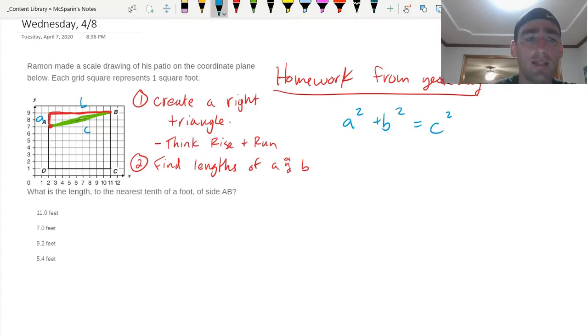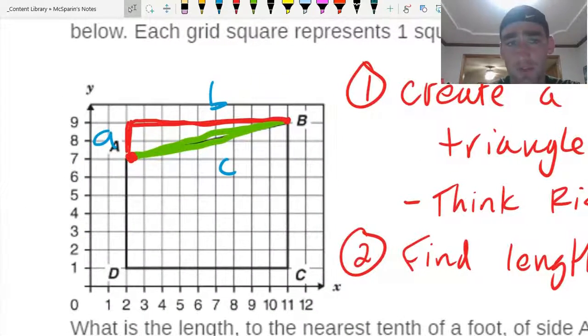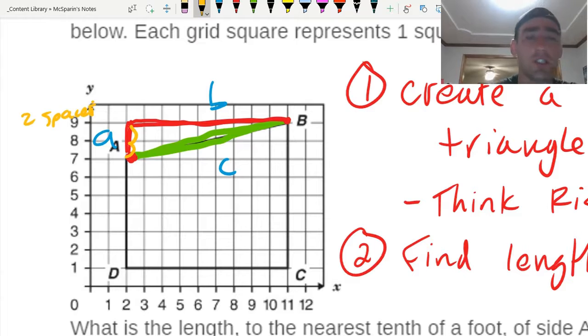So how long is A? Well, let's take a really close look here, and I want you guys to notice something, and hint, hint, this is helpful for today's homework. I know that it is two spaces, but let's just check and make sure that's actually two. So from 7 to 8 is one, from 8 to 9 is another. So from 7 to 9, yeah, that is 2.